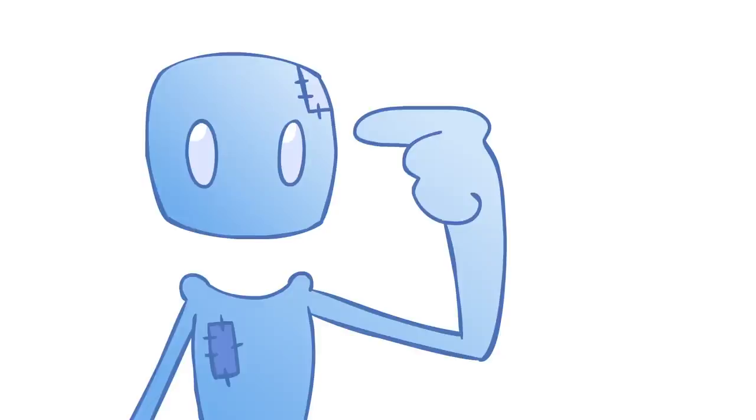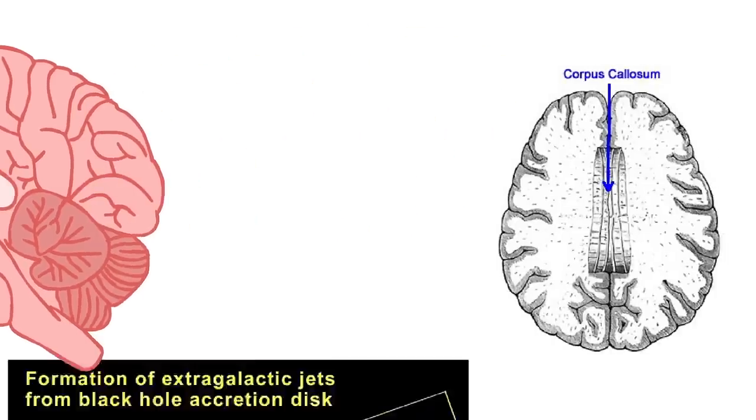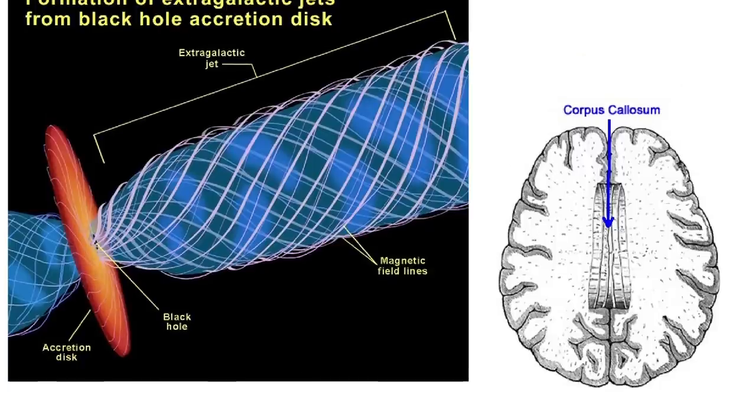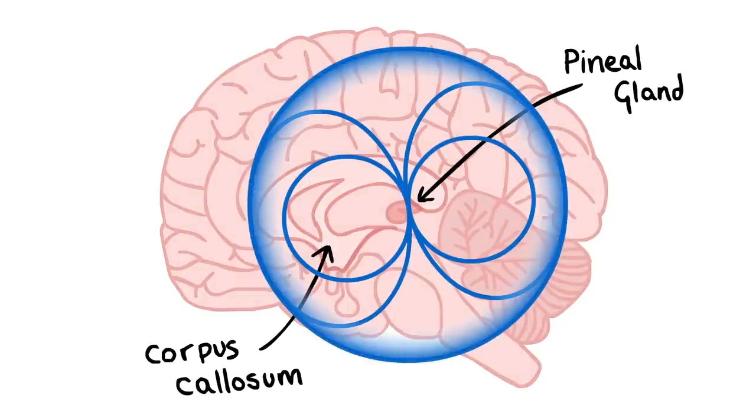You can see this geometry really clearly in the brain. You have the entire field which is a network of interconnected data, then you have the corpus callosum which acts like an accretion disk of a galaxy, and then the pineal gland right in the center, which is the connector and the singularity for the entire network and field that is your brain.